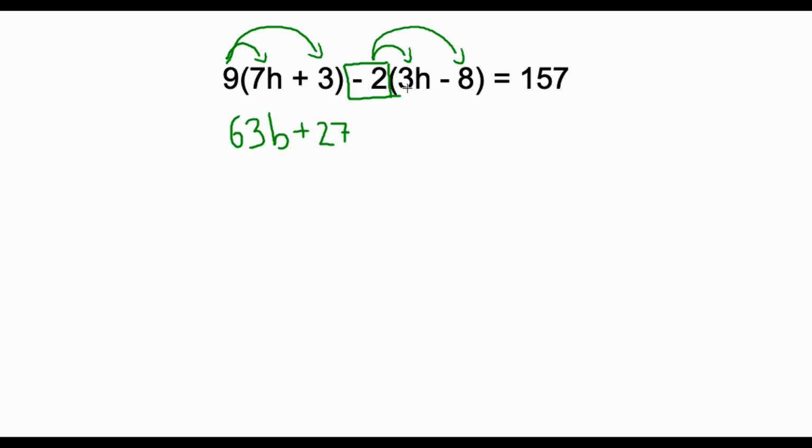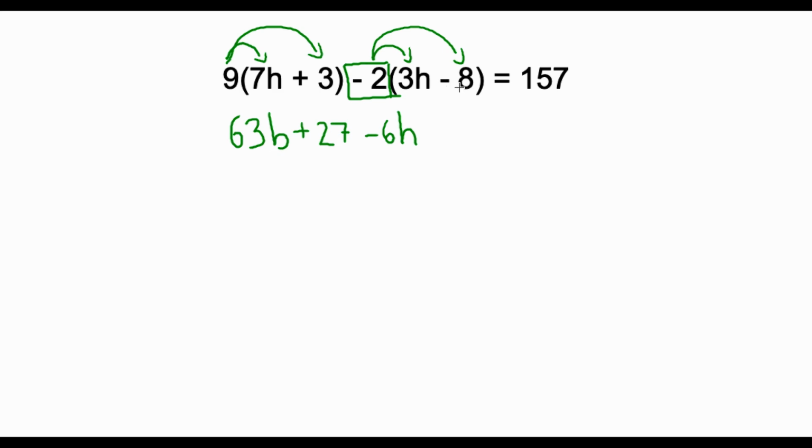Now, negative 2 times 3 will give you a negative 6, and that's going to be an h term. So negative 6h. Now, the second part is the tricky one because most people will just bring down the subtraction. However, because this is a negative 2 multiplying the 8, there's 2 ways you could think of this. You can think of the 8 as a positive. Multiplying a negative with a positive will give you a negative 16. But then you have a subtraction, which gives you a double minus, which will turn everything to positive.